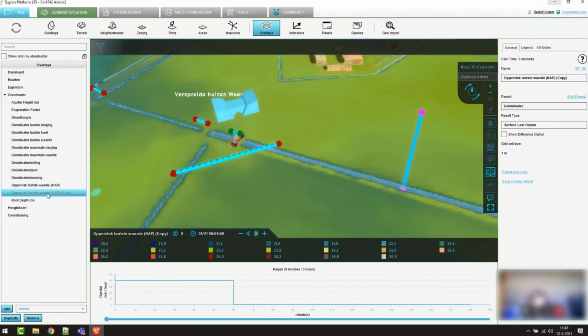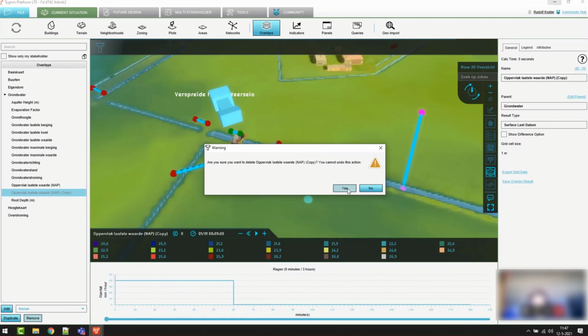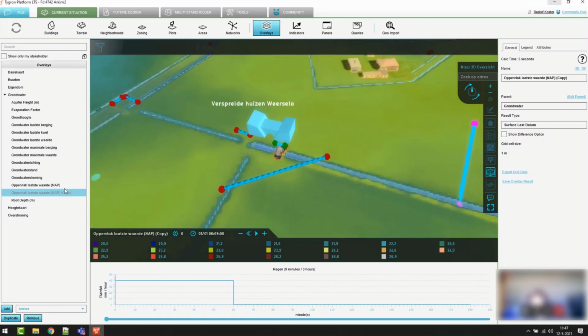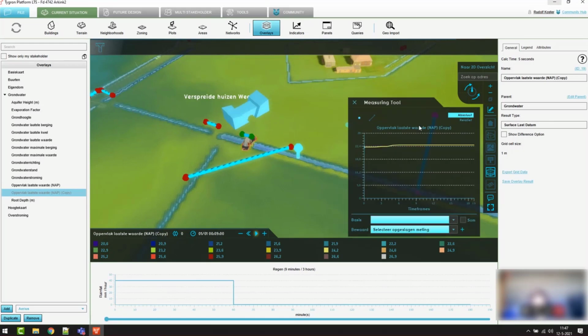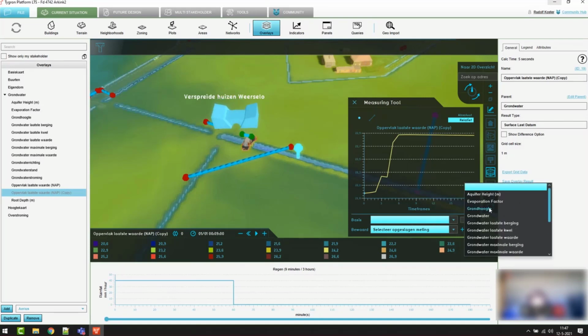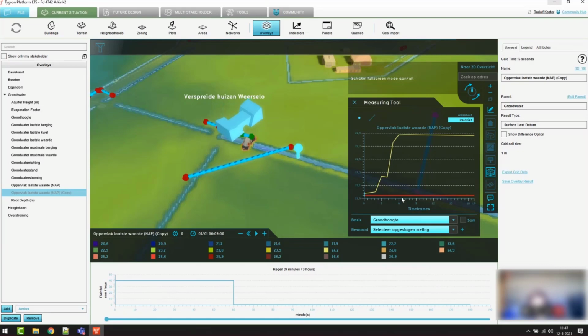You can create an inactive copy of a calculation that you have already performed. And you can have multiple, like three or four, or only two. You can create as many copies as you like of as many overlays as you like. The measuring tool can currently only combine two lines at the same time. So I can have, for example, my surface loss value relative to datum and my actual datum. Those are two lines I can show side by side. I cannot add a third one to this. It shows two lines.